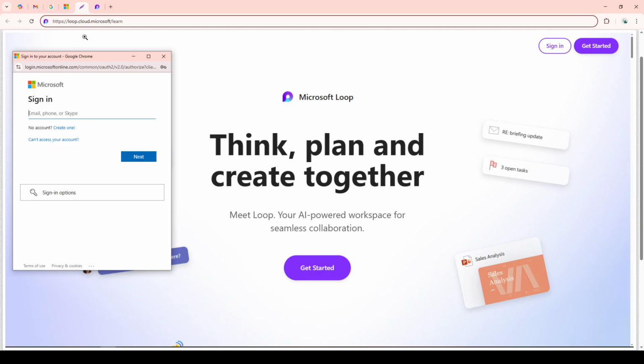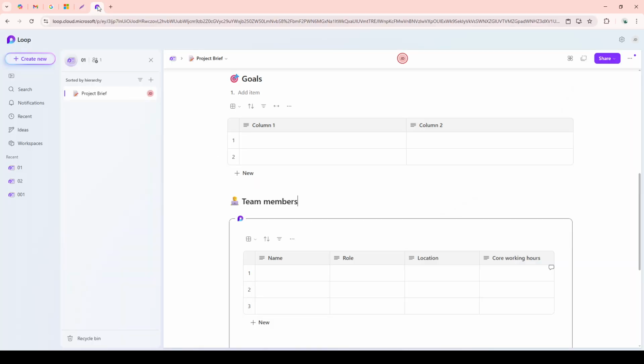Now it's time to navigate to the location where you want to add the date. This could be a document, a note, a project page, or any section within your workspace where the date needs to be inserted. Use the search bar or the sidebar to quickly find the specific page or category you're looking for. Clicking on the right section will open it up, ready for you to make your changes.